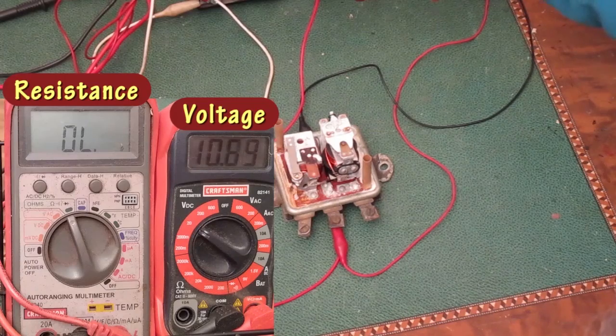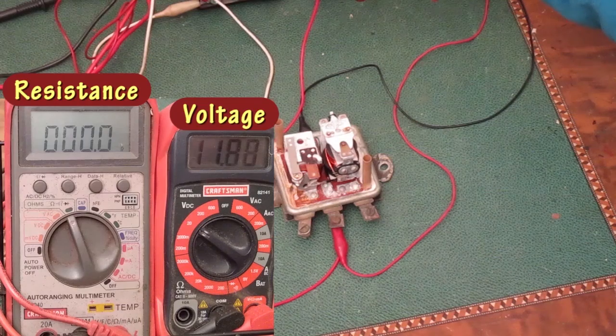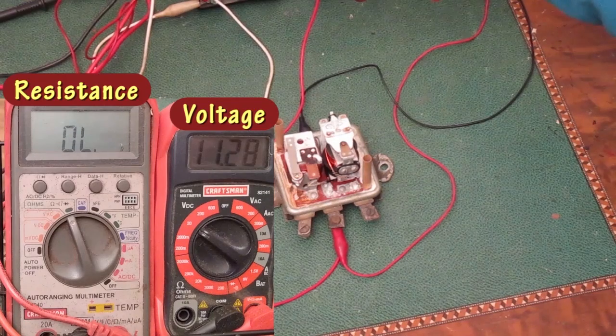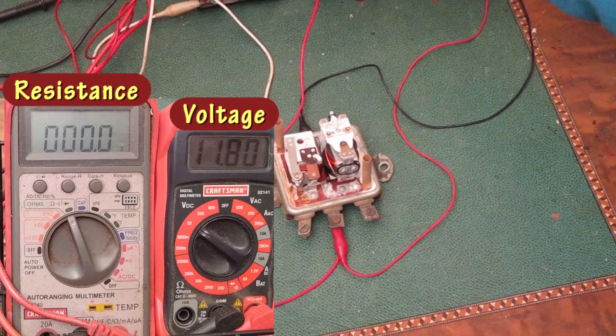I'll try to bring the voltage up slowly, and it should close at about 11.7. That looks good. And they only have to come down a few tenths of a volt for it to open again. As I go up and down here, it's starting to close at a lower voltage. It's closing at about 11.5 volts now. I'm going to take the voltage back down to open the points all the way again. When I come back up, it closes at 11.8.